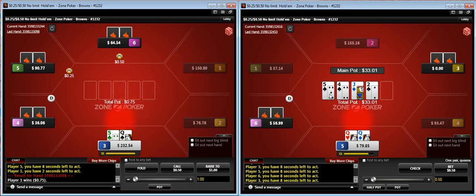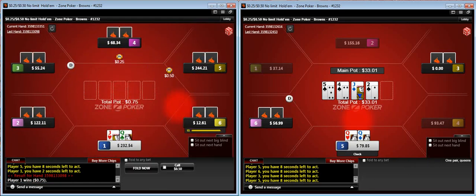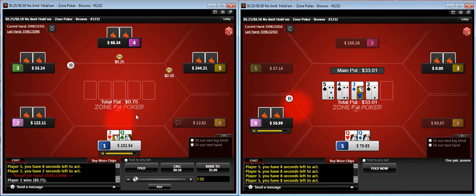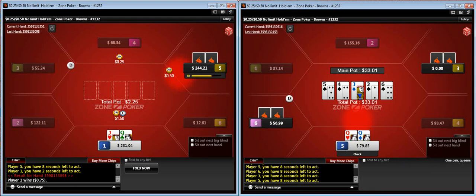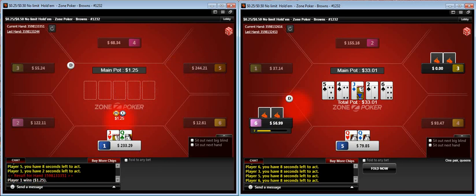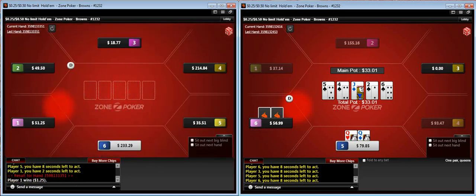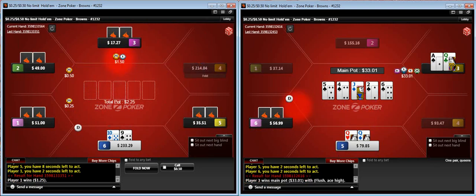Interesting spot here now. 2, 5. Very wet board. Could still be ahead here. No spade now really kind of sucks. Oh, let's check behind. Thank you. So I should get some of this, no?